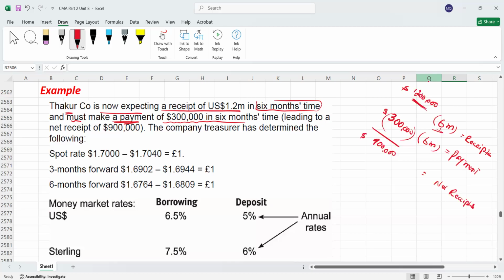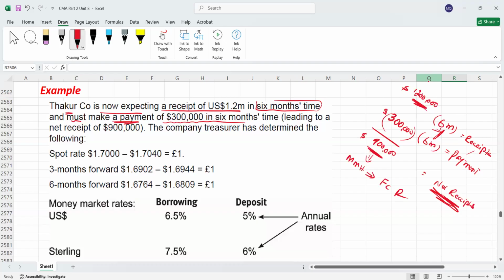net off the figures, because if the duration is the same and currency is the same, then get the net result. So you got here net receipt, 900,000. You may get here net payment also. But if you got a net receipt, because the receipt figure is bigger than payment, then you will set up now a money market hedge for foreign currency receipt. That you have to follow now. But if you got net payment as a result, then you have to set up a money market hedge for foreign currency payment, which we discussed last week.